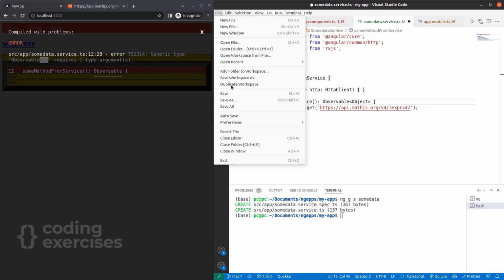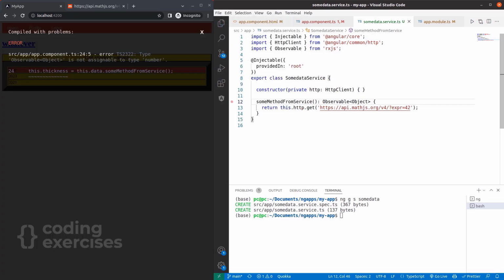Let's save it again. Now all our errors are gone, and as far as our sum method from service is concerned, it works. However, we still need to fix another error, and that's this dot thickness, so let's fix it next.